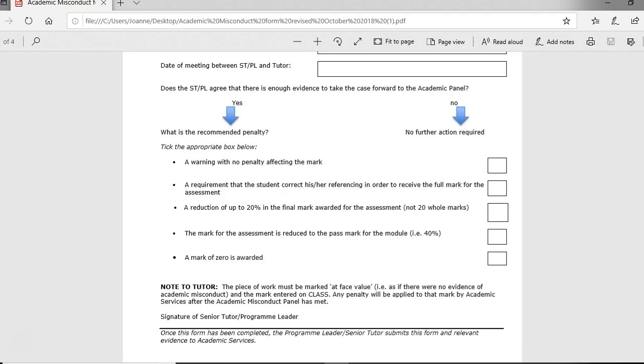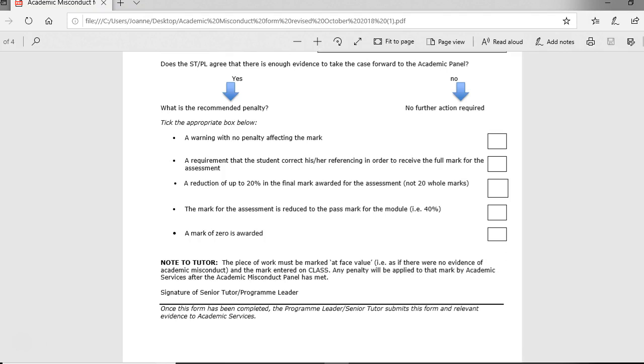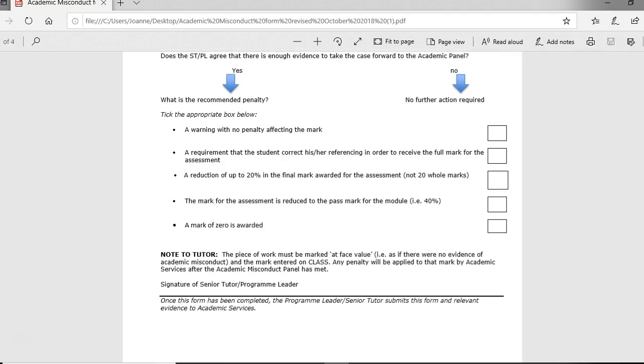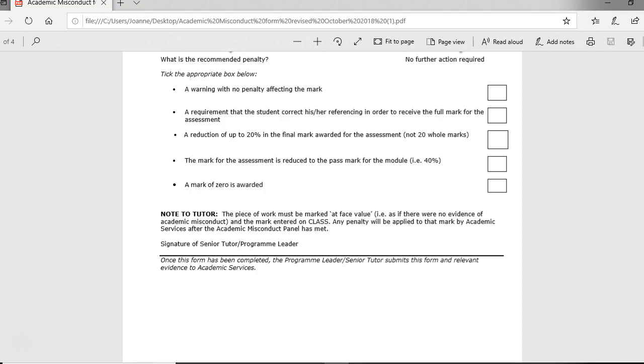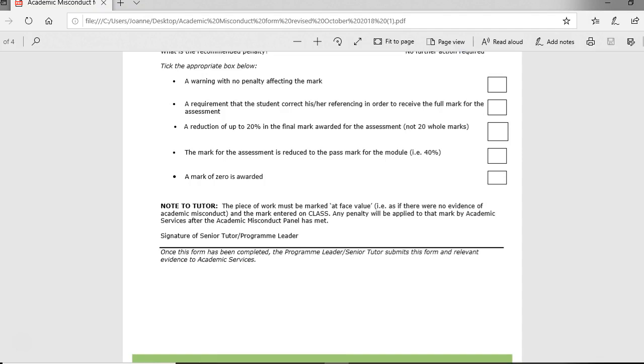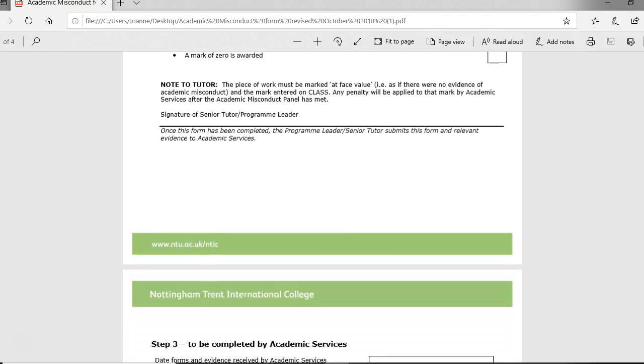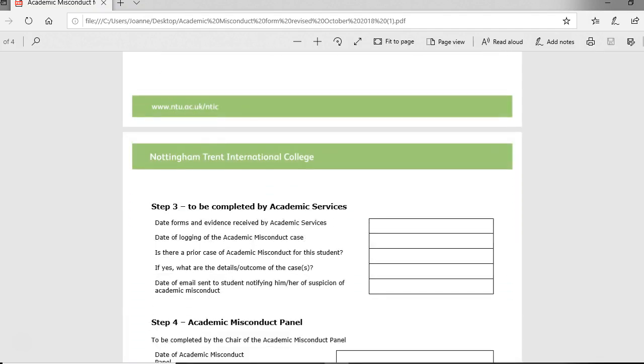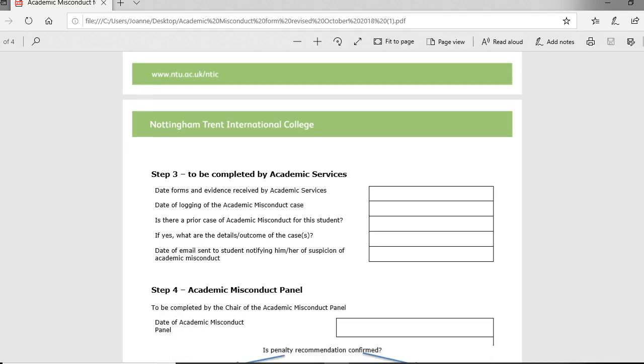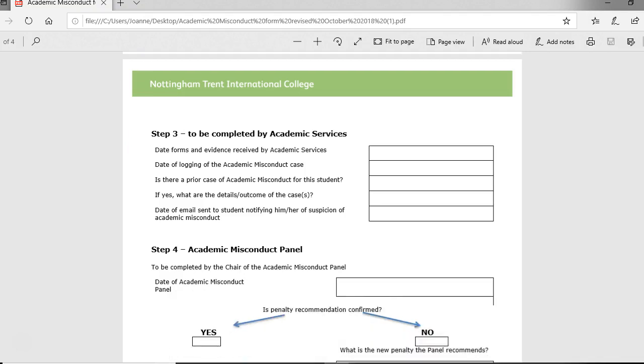And then if it is going to go forward to the panel, either you or the program leader passes it to college services, and they put it forward for the academic misconduct panel.